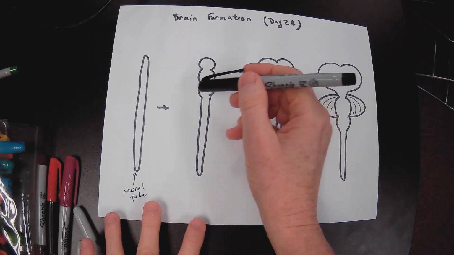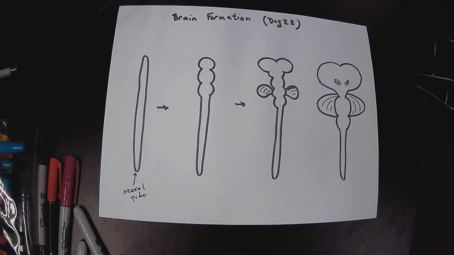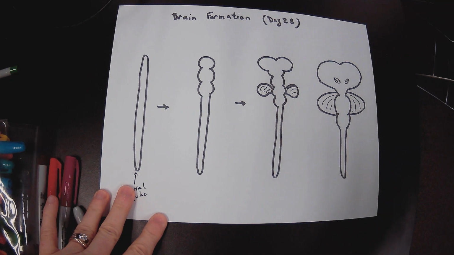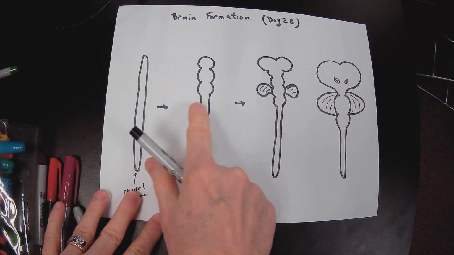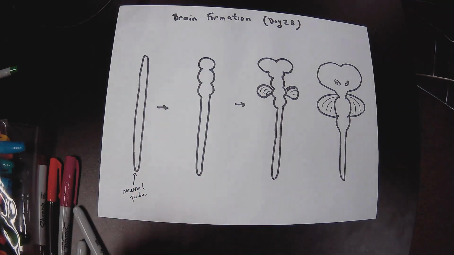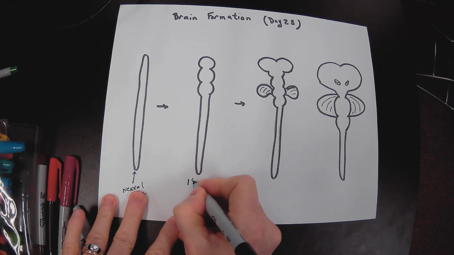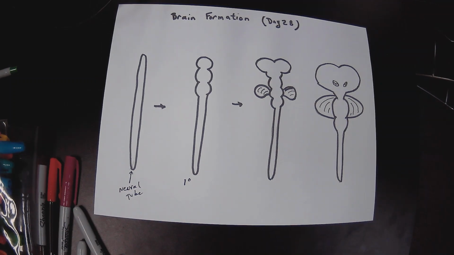Okay, and this neural tube, the neural tube itself, is still a tube. It's still hollow inside, right? You've got this hollow space inside. And then at the rostral end or the anterior end, whichever you want to say, of the neural tube, you start to have 3 bulges form. These 3 different bulges are known as your primary brain vesicles.